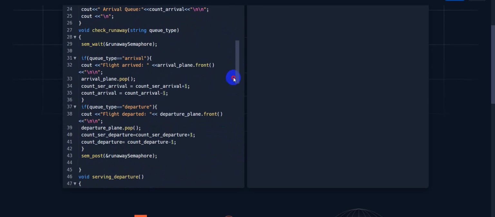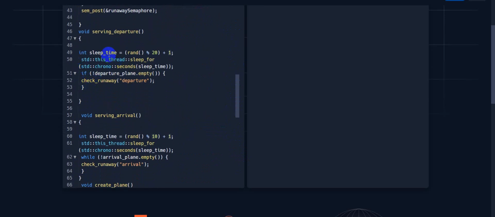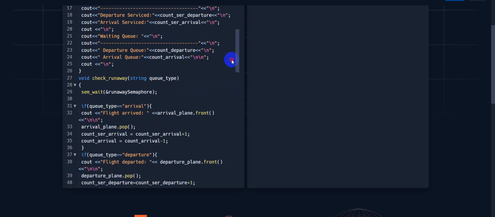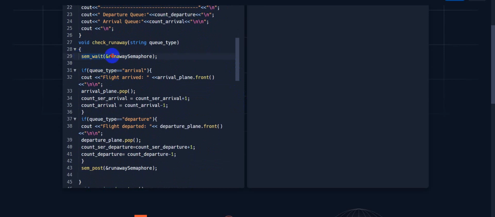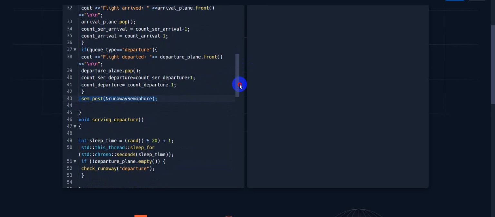When the serving departure thread executes, it first sleeps for some time, and when the departure queue is not empty, it calls a function, check runway, which is a semaphore function. In the runway function, the sem_wait instruction is used, which will accept one process and enter the process into the critical section. In the critical section, the first element from the queue is pulled and the statistics are printed. Once the execution is completed, the process comes out of the critical section and the sem_post instruction is executed, which allows the other process waiting in the queue to enter the critical section.